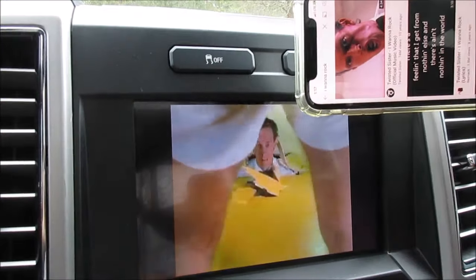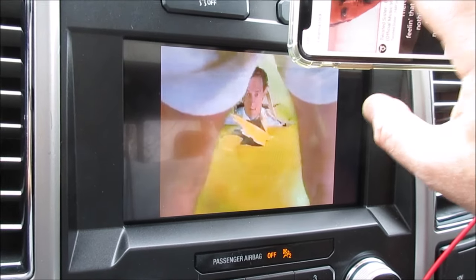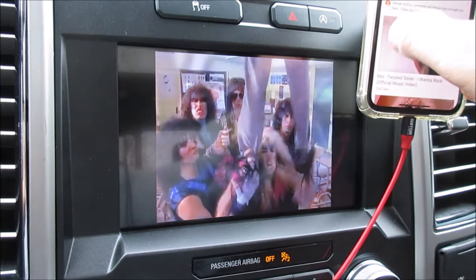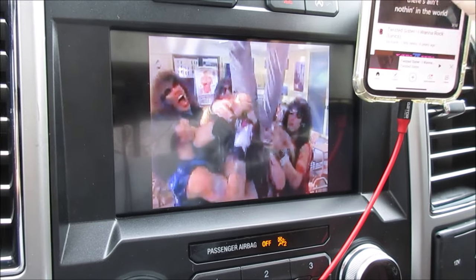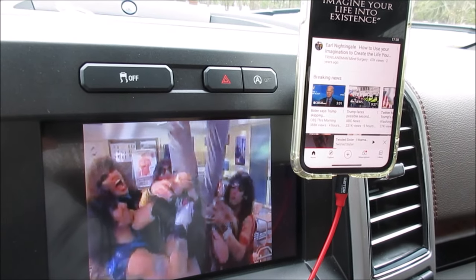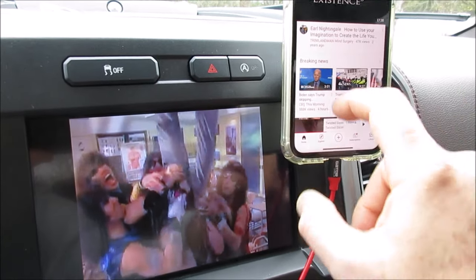You get a nice full screen in wide mode. It's great. Love it. I mean, this thing works with just about everything that there is. The only thing it does not work with is like Hulu, Amazon Prime, and Netflix, because those are paid subscriptions. Everything else is all good.